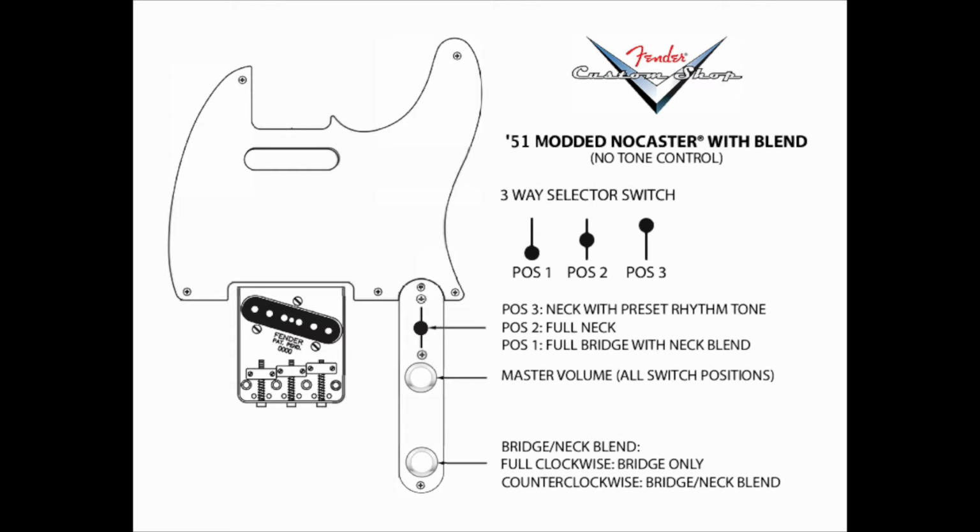When we approach it, the first thing I should say is we are primarily build to order. A very small percentage of our offering is stuff that is predetermined. As far as a model goes, Broadcaster is one of them. That's a limited edition, and the guitars that you heard us talking about in those videos are part of our annual collection. Those guitars exist primarily to showcase these things that you just discussed, pickups or wirings or finishes or neck shapes or whatever it might be that we offer as options for a custom build.